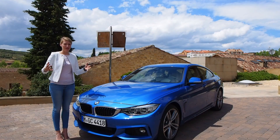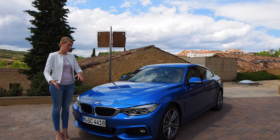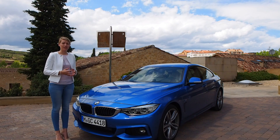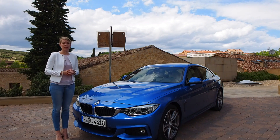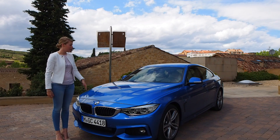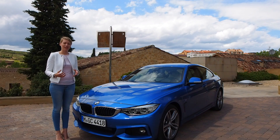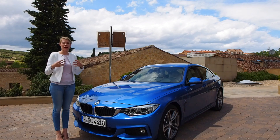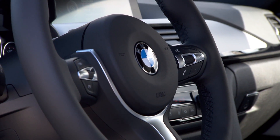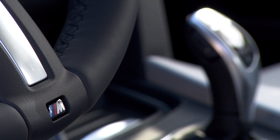The M Sport package is very sporty and the car has a very dynamic look from the front and the back. In the interior we have some special leathers and accent trims for the M Sport package. The S2 Snapper Rocks Blue we see right here is a very beautiful color for the car — it looks super sporty on the outside — and on the inside we have Ivory White, which is the elegant version. This combination of sportiness, elegance, and functionality is what we want to convey with this car.